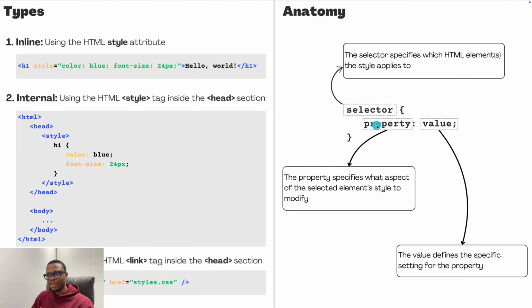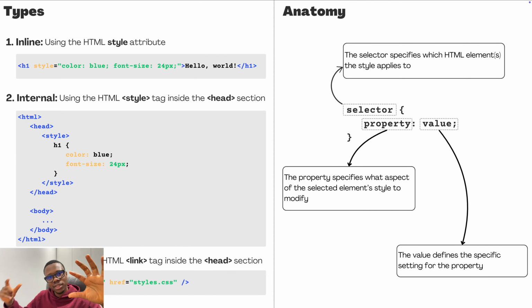So the property specifies what aspect of the selected element style to modify. You selected an element from the HTML. You want to style an attribute or a property of that element. For example, if you pick a paragraph, a bunch of text, you can style the font, you can change the color, you can change the size.